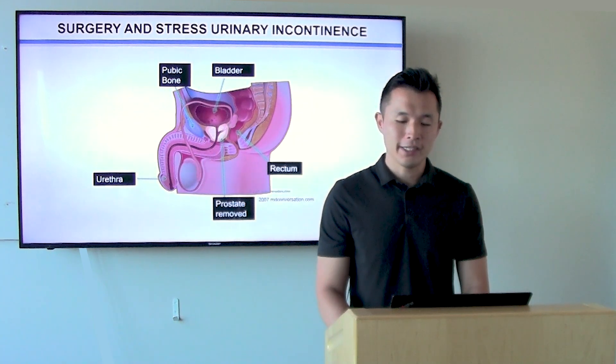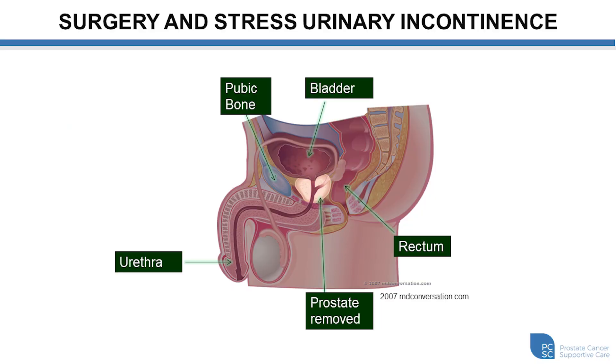Moving on from radiation and its effects on the bladder and bowel, now we'll talk about what happens after a prostatectomy. Normally the bladder is able to fill and hold urine well when we run, jump, cough, or sneeze without any leakage, because the internal sphincter — the sphincter that sits at the very bottom of the bladder — is working well and staying contracted. When we have a prostatectomy, the prostate sits closely up against the base of the bladder. Depending on the size and amount of tissue removed during surgery, sometimes a portion of the sphincter is also removed. The inside sphincter is part of the automatic closure mechanism around the urethra.